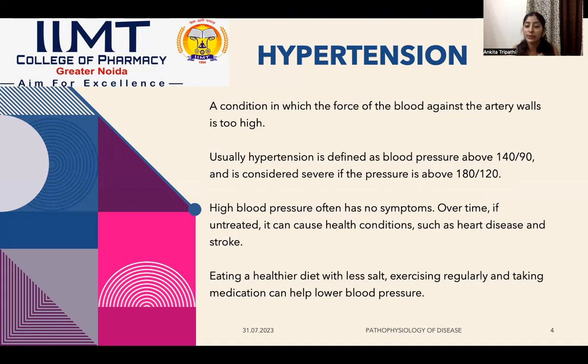Generally, hypertension has been classified in three parts. First, elevated hypertension, where the systolic and diastolic range increases by 9, meaning 120 by 80 to 129 by 89. Second is hypertension stage 1, where it is 130 by 80 up to 139 by 89. And at last, severe hypertension, when the blood pressure increases to more than 140 by 90.